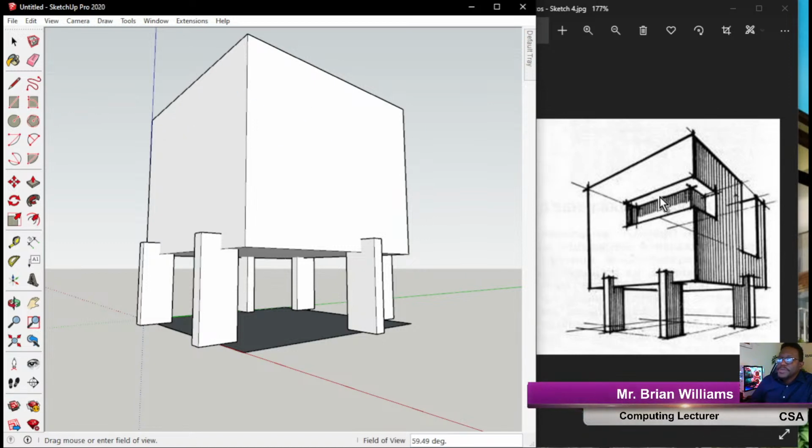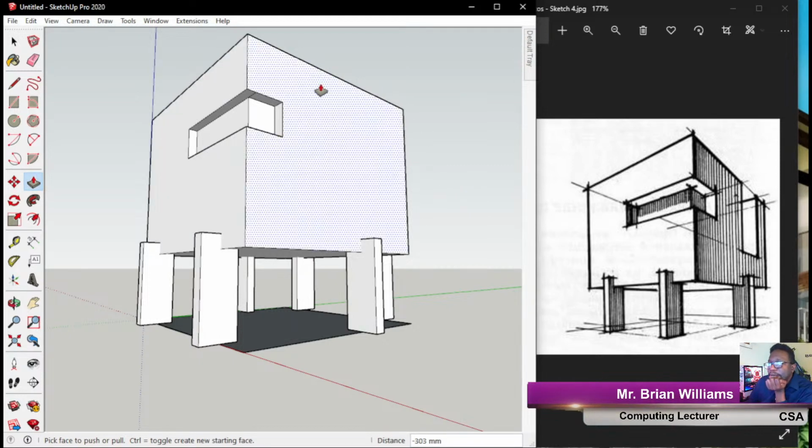Now, next we need to draw in these windows, and these are really simple. You could just guesstimate where along here and use your pen tool and draw that in here. And this is where SketchUp shines, because of its ability to do this really easily and quickly. We're going to use the push-pull tool to push inward there and push inward there.